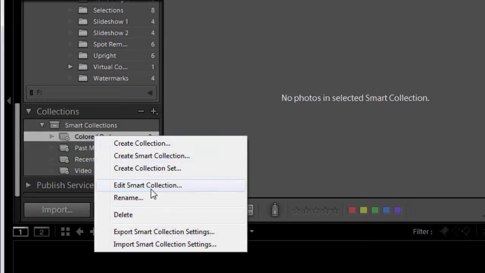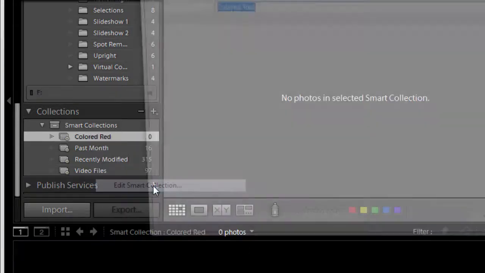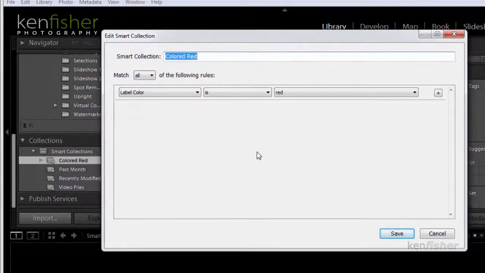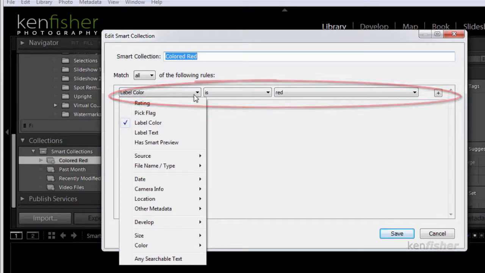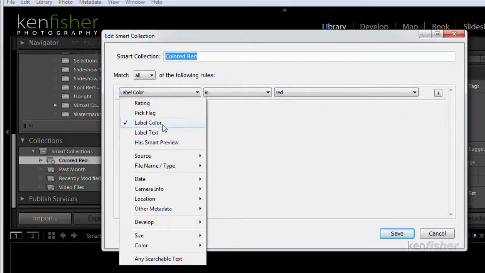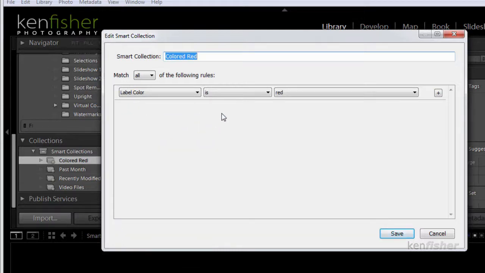If I right click and select Edit Smart Collection, that brings me into the Smart Collection editor. Now here we have what's called a rule, and it should be read like a little bit of a sentence. This first part is what you're actually searching for. Well, I want this rule to do something with the colour labels. This middle section is to do with how you want to search.